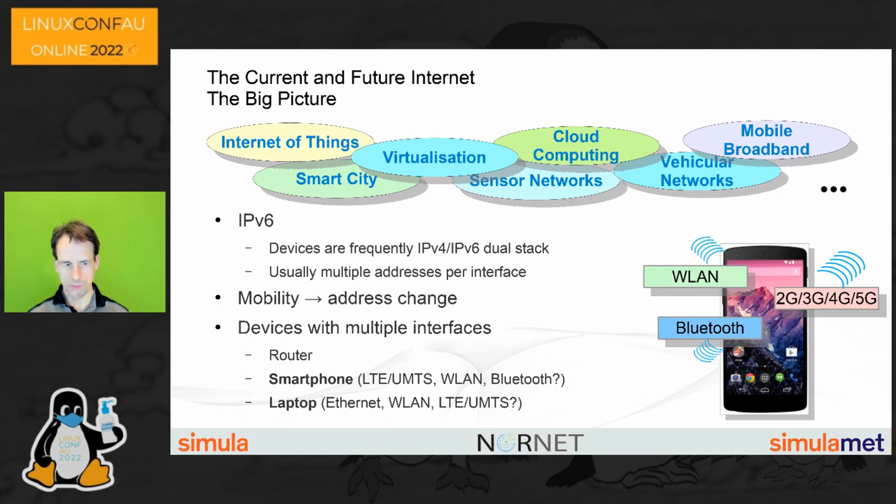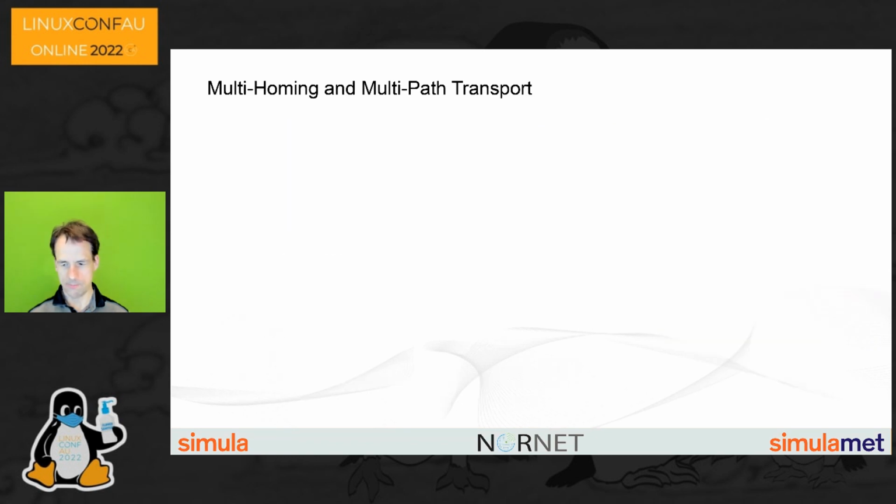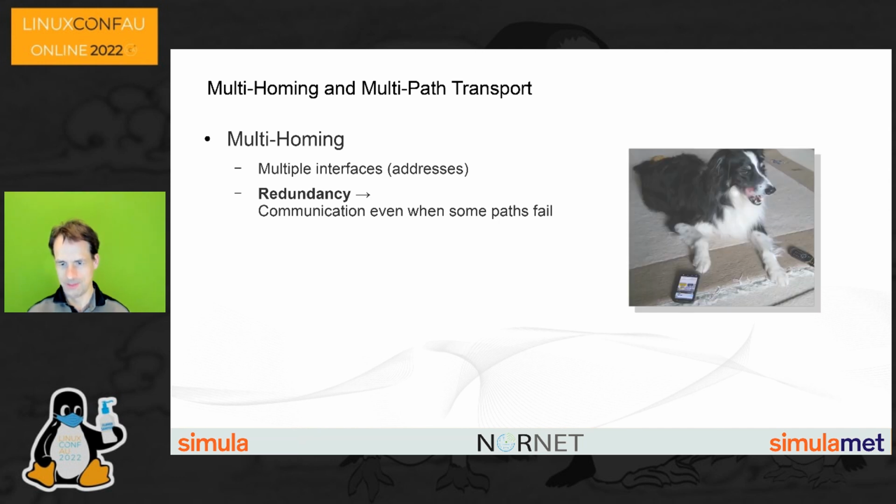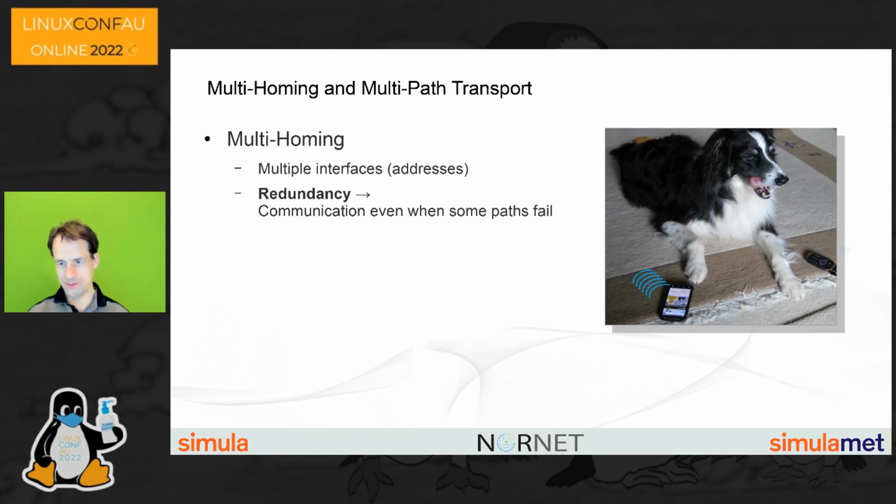So what can you do with multiple interfaces? Well, you have the property that you are multi-homed. If you have multiple addresses, that is, you are connected to multiple networks. So particularly, you can connect to more than one internet service provider to have redundancy. So look at this user of multi-homing here. Looks not that convinced about this redundancy. What's the problem with redundancy?